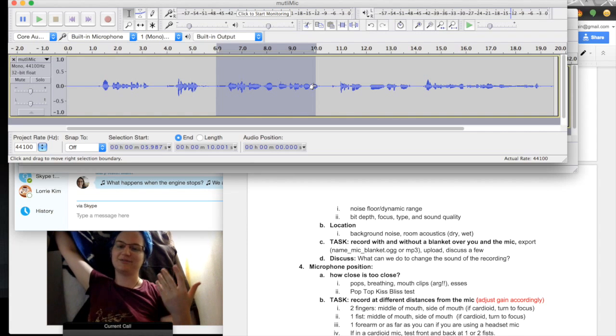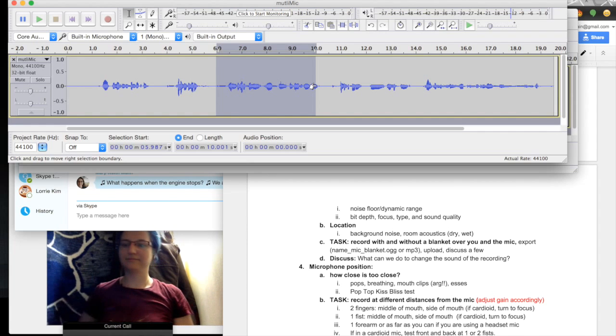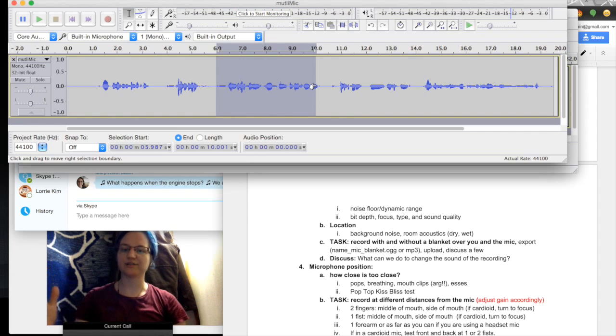Does this sound any different? Am I just making stuff up? Yeah, this does sound different. And then I put the blanket back down, and now I sound how I usually sound. What's happening here is when you have a flat surface, the sound bounces off in a very clean way. It's sort of like how a mirror reflects light in a very consistent way, as opposed to something that's like a matte finish.